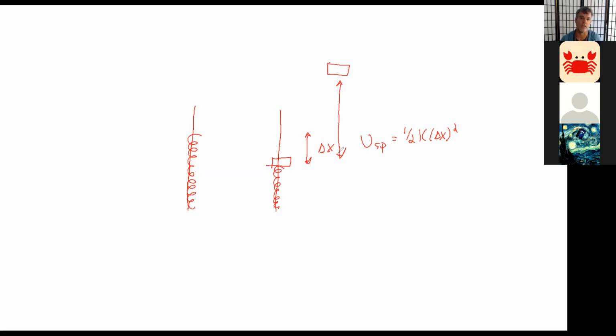So that's one possibility. And in fact, I just talked to somebody who's doing something similar, but they're using the spring to compare the mass of an unknown object. They had a cell phone that they could look up the known mass of. So once you calibrate the spring and you have the spring constant, then you could hang a known mass or an unknown mass off the end and get the mass of that object by looking at how far the spring stretches and compare that to the known mass.